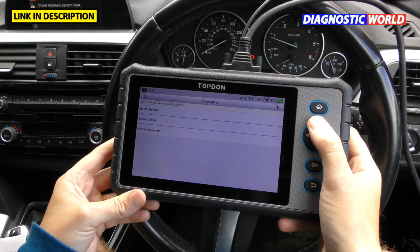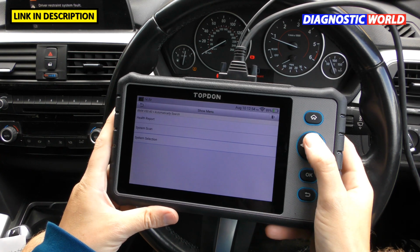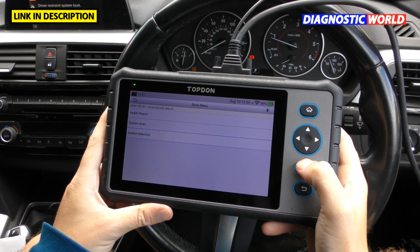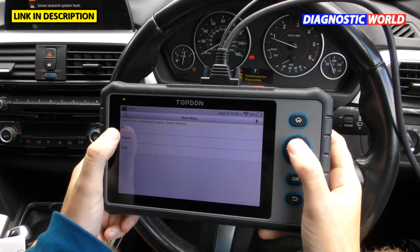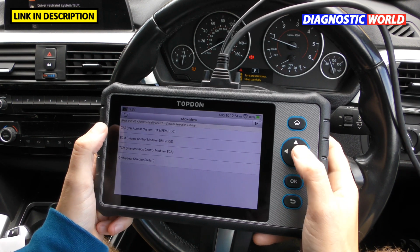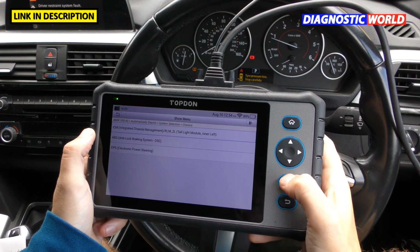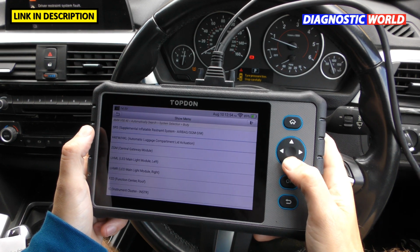So what you can either do is click onto a health report, a system scan, or a system selection. So if we go system selection, there we go, and we click on to drive. These are the systems it will access within the engine system. Okay, and then if we go back to the chassis system, these are the systems it will cover within the chassis system, and then in the body of the vehicle it covers a lot more.